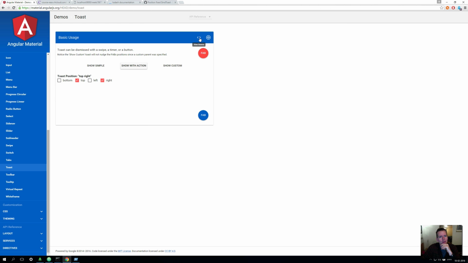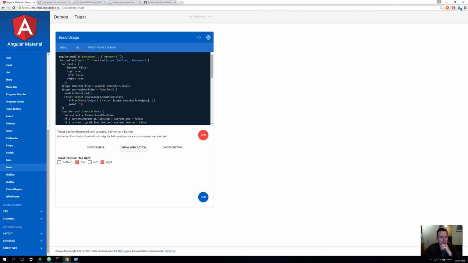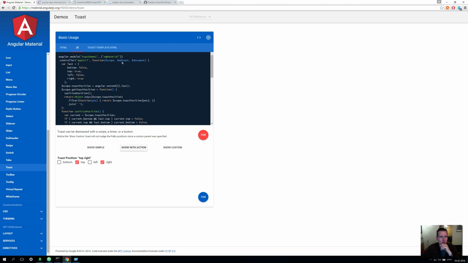So before we do that, I just want to show you the code here. Because where did I get the code that I just used? Well, if you open the toast and you look under JS, you'll actually see here how you can make different toasts. And this is actually what we did. We did a show, and then right in here he adds some information about what to show. Let's just do a simple one instead. So this is actually what I did. I did an MD toast show, and then I created a simple guy to pop up. And you can define a lot of different things in here. You can read the documentation yourself. But the important thing is they're using the MD toast inside the dependency injection right here. So don't forget that. And that was why we got the error.